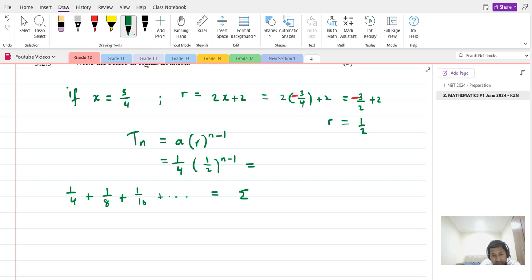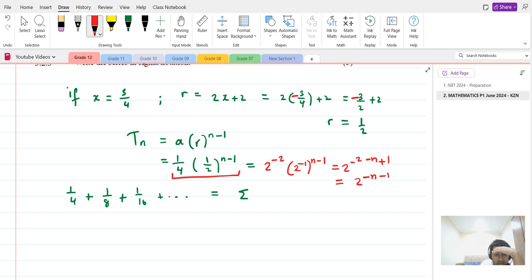Now remember, we can simplify this. You can leave the answer like this or simplify. A quarter can be written as 2 to the power negative 2. This here can be written as 2 to the power negative 1, to the power n minus 1. Simplifying this, 2 to the power negative 2, and then adding the exponents because we have the same bases, we can say negative n plus 1. So what you have is 2 to the power negative n minus 1. You can say that, or just write this as is.